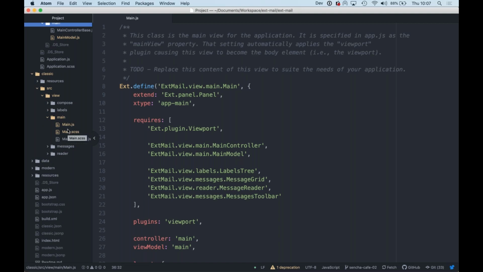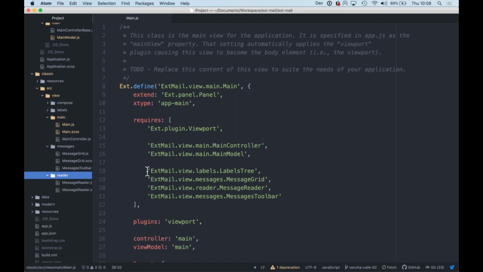Because the classic and the modern differ slightly, we extend the classic toolkit components to build this classic interface. So we have our main view, which holds everything together. It's got the main border layout, and we've got a messages namespace with the grid and toolbar, and we've got a reader, which is the message display component.